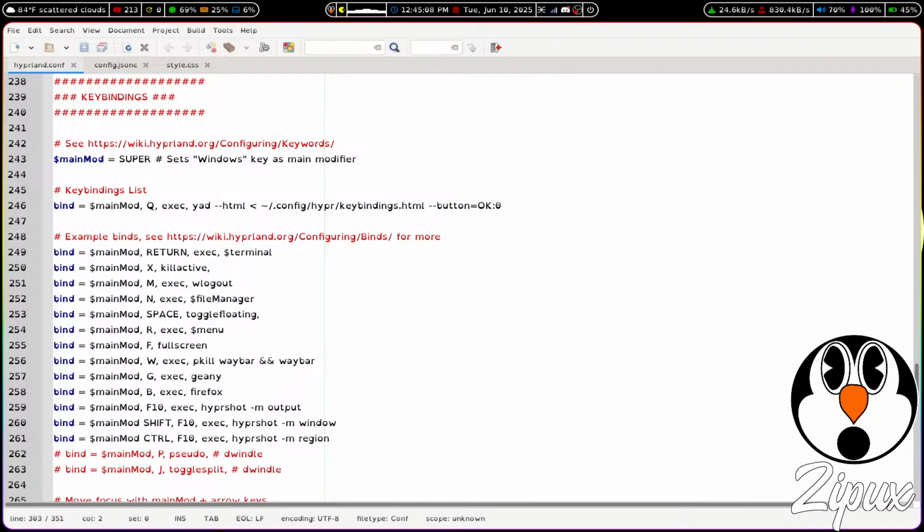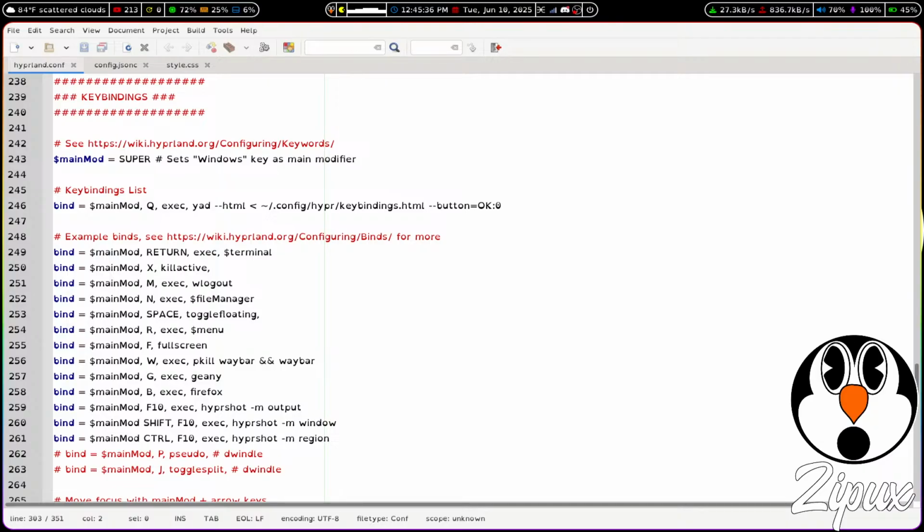Super key has become really useful in the Linux experience. I have a key binding list, which is also in progress, because I'm having to switch out certain key bindings that I used to have for new ones. It's just a work in progress.